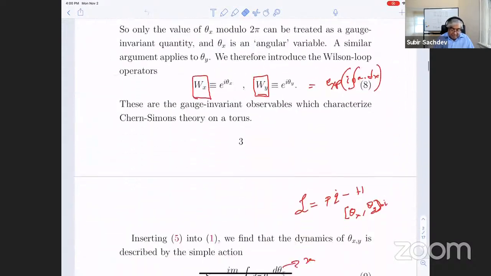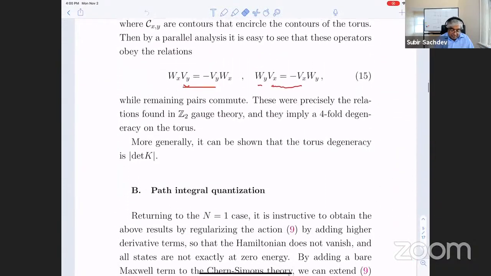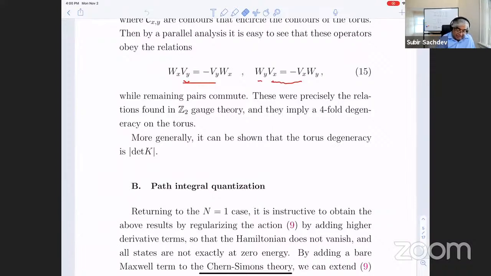Now, in general, and this is a little more complicated to show, it's better shown by a path integral method than the method I just showed you, but I just stated it without proof. If you go through these arguments for a general K matrix, the degeneracy turns out to be the determinant of K. And if you want to do this for a non-abelian gauge theory or an abelian gauge theory on an arbitrary closed manifold, then we have to look up Witten's paper. He gave a very dense set of results, very hard to read for me, where in principle all of that is contained. I'm just showing you how to get the simplest case of it. I think one of you is going to show a bit more for the non-abelian case in the presentations. Okay, it's 4 o'clock, so I think I'll stop there.